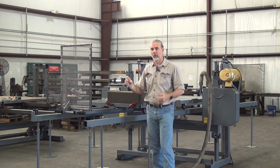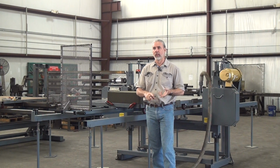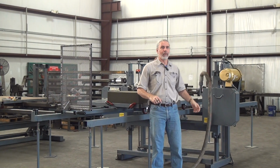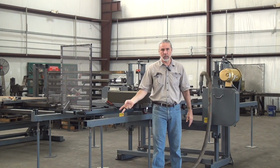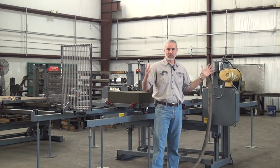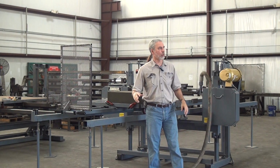It allows me to include a blade breakage detector. It allows me to include a low air pressure switch. It allows me to interlock the tension controls to the start, so you can't start the saw if the blade is not properly tensioned, or if the blade is broken, or if you don't have correct air pressure. I can also include some basic control logic on the starter side. When we do that, we have a nice cabinet with a fuse disconnect and a box, all the things you expect.